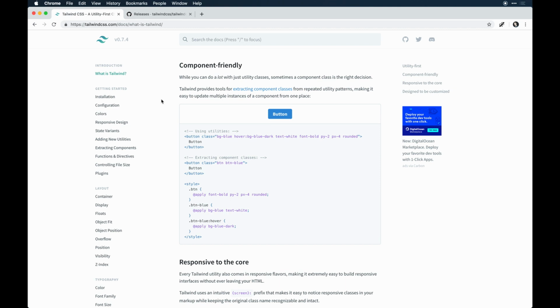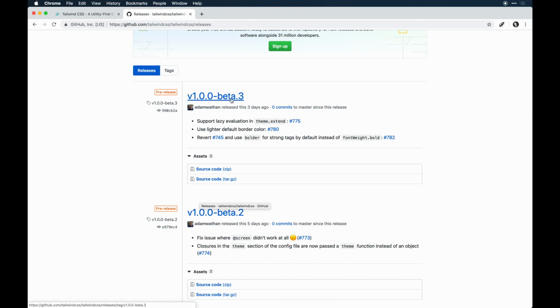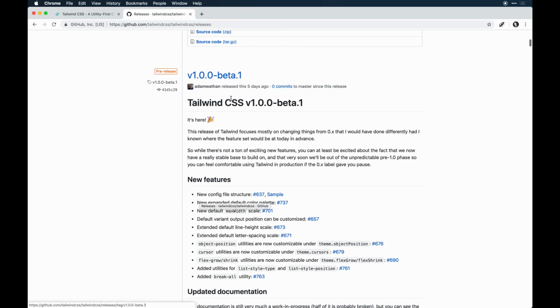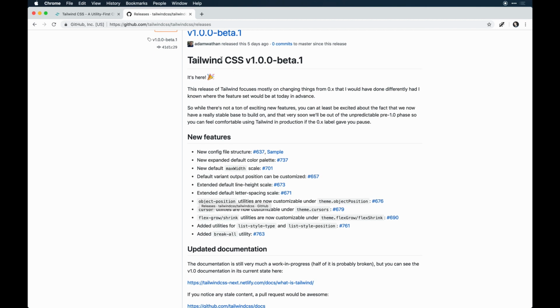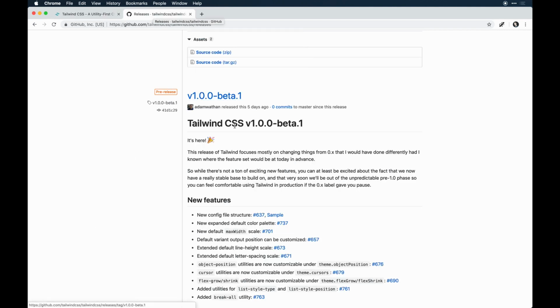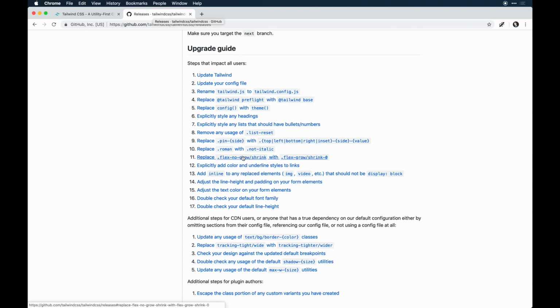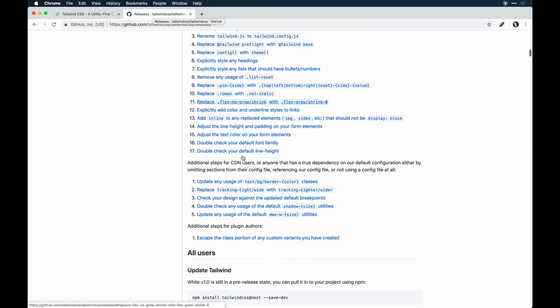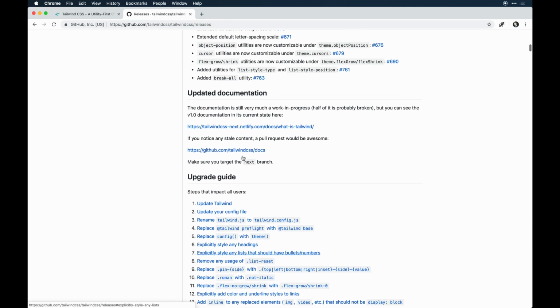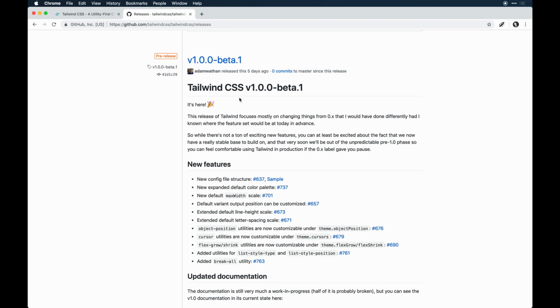There is a gotcha right now: the current version is 0.7.4, and there's actually a 1.0 release on the horizon. It's actually in beta 3 right now. So in this video, I'm going to walk you through how to install that. I actually had to update a few recent projects from version 0.7.4 to version 1.0. It's kind of a mind-numbing process because there's a lot of renaming conventions to some class names that you use a lot, but it is doable. So if you have to do that, just follow this guide on Adam Wathan's GitHub page.